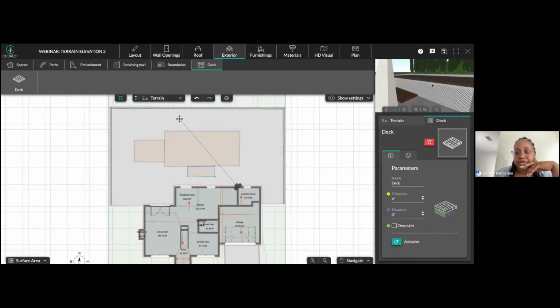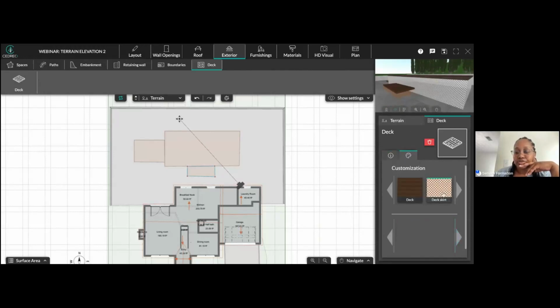All right, I'm going to use this as maybe a stepping area. So I'm going to increase the elevation just a little. I'm going to add a deck skirt and change the color of the deck skirt so it matches.